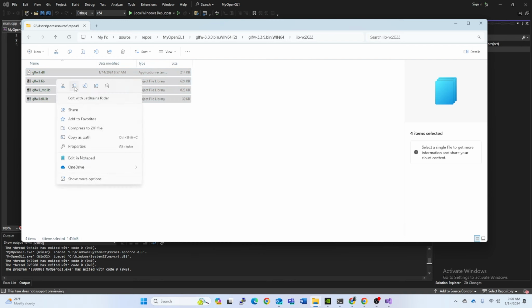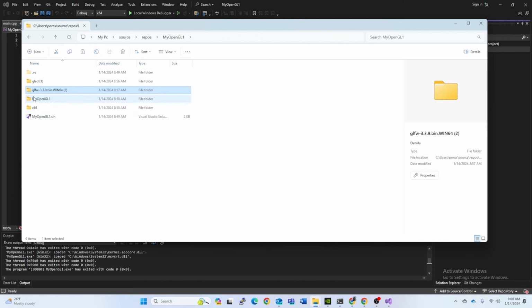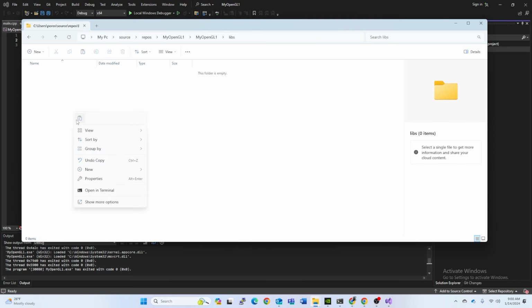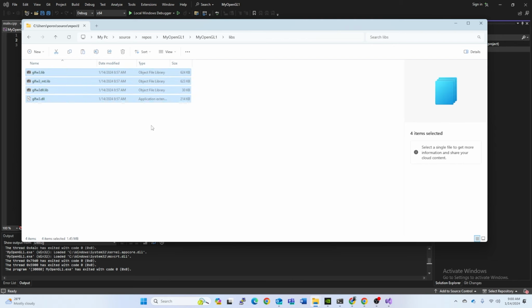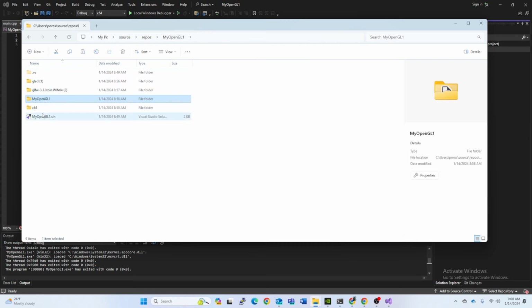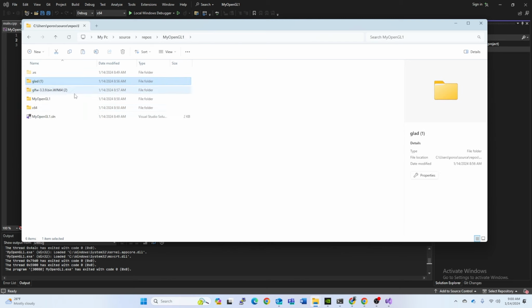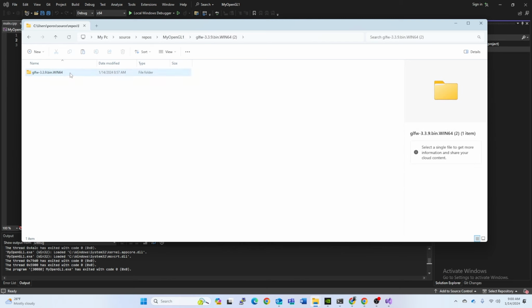So copy and go back, my OpenGL 1 project name, libs, and paste. Yep, and that's all we need to do here. We copied includes, and we copied the source file as well. So double check, anything else?